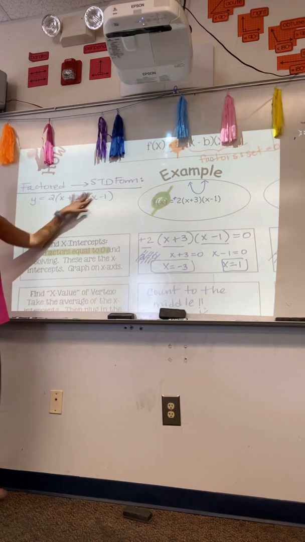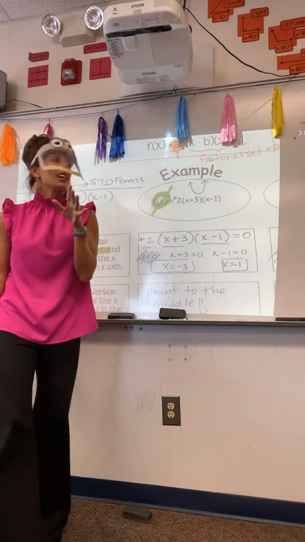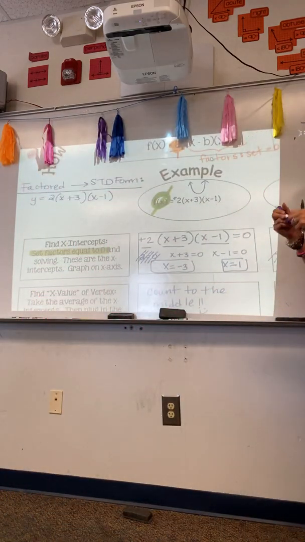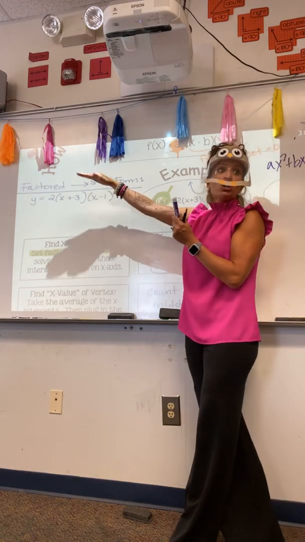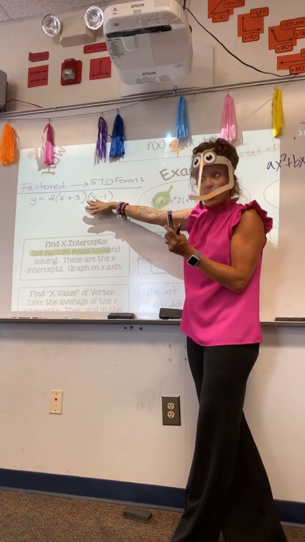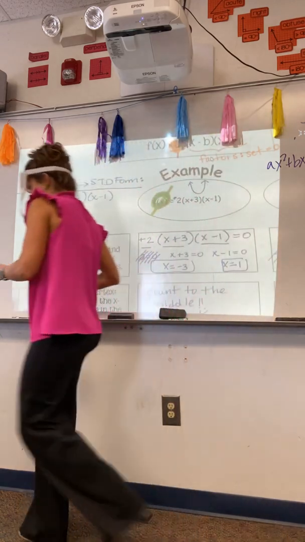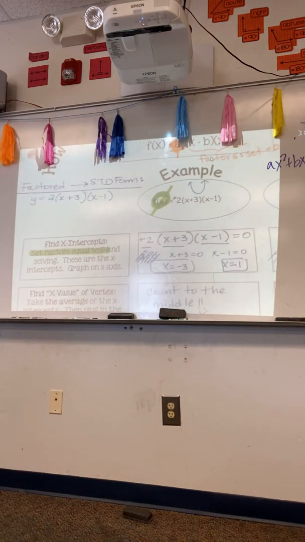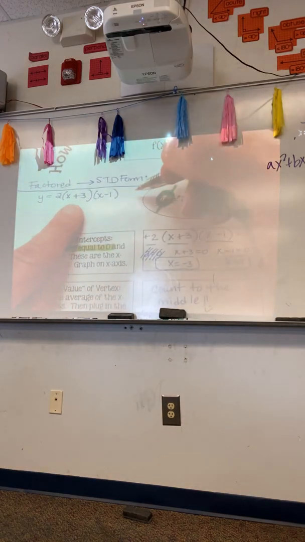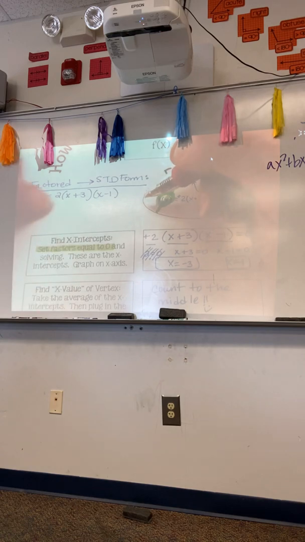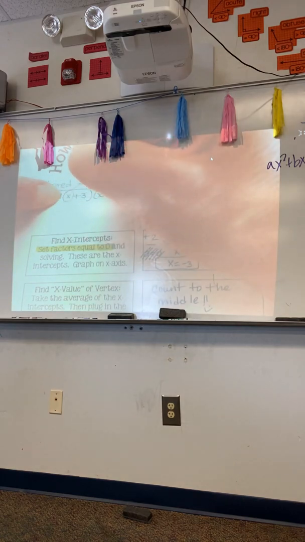Now, this is your factored form. STD form, we know what STD form looks like. It's ax squared plus bx plus c, right? So all we have to do is double distribute. And it's been a while since you've done it, but you have done it before. It's not your first rodeo. So here we go. Let me show you, and then we'll be done for the day. All right, we are going to do the operation in parentheses first. So forget about the 2 on the outside, and we're going to take this x, and we're going to distribute it to each term.